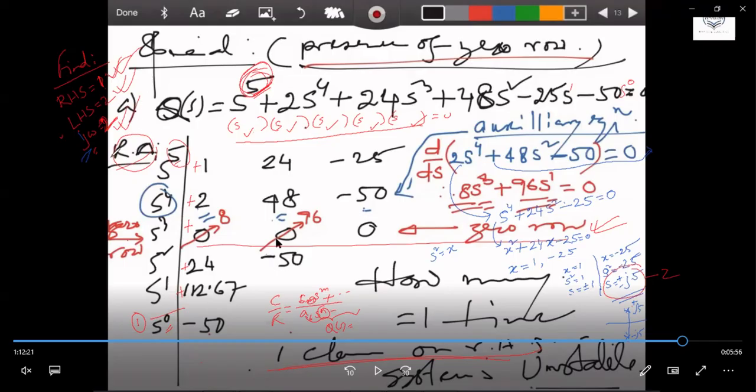Clear? Yes, sir. Now, can you tell me whether the system is stable or unstable? Unstable. As the video lecture said, if there is a single pole on the right half S plane, the system will be unstable. For the system to be stable, this should be 0, but it is not 0. So the answer is unstable: one pole on the right half, 2 poles on the left half, and 2 poles on the imaginary axis. This is the answer to this question. Clear?